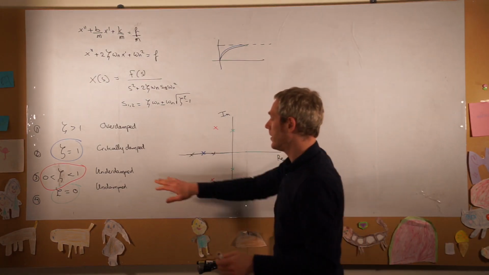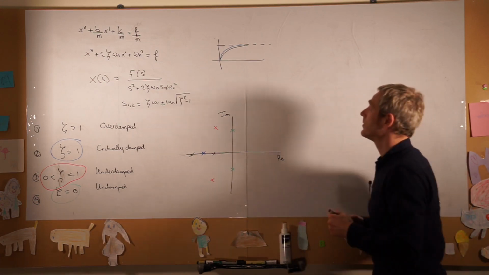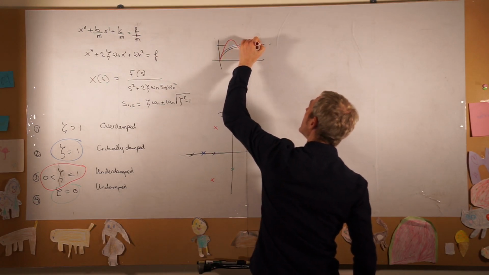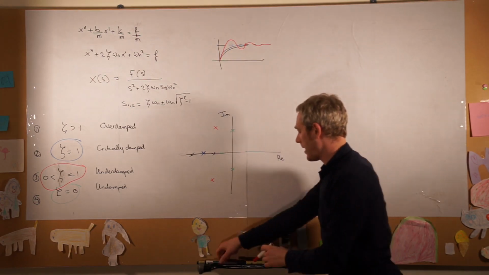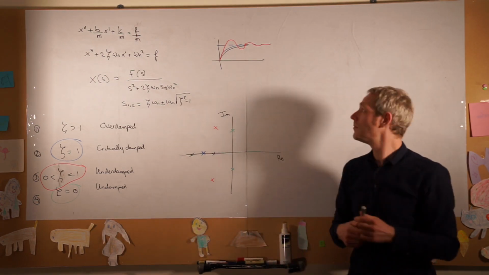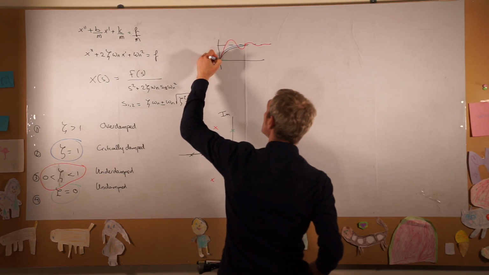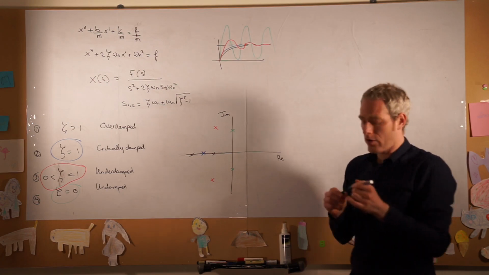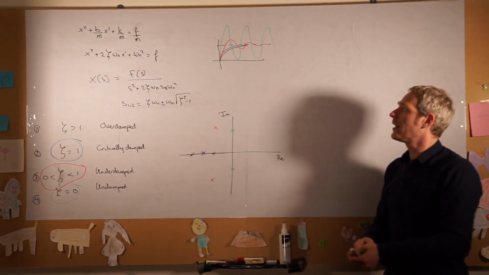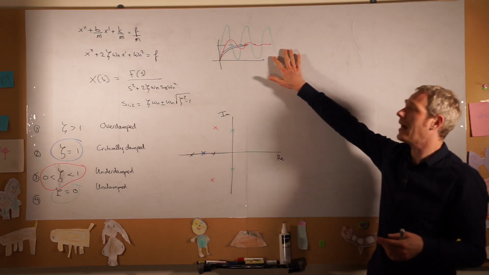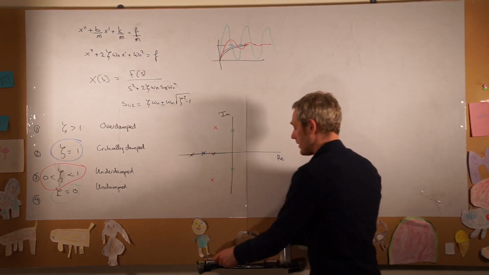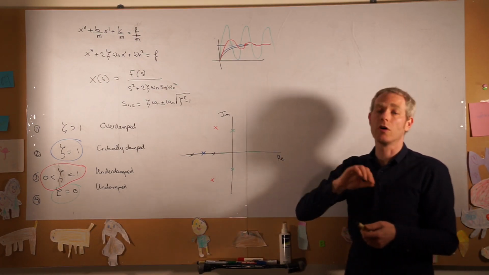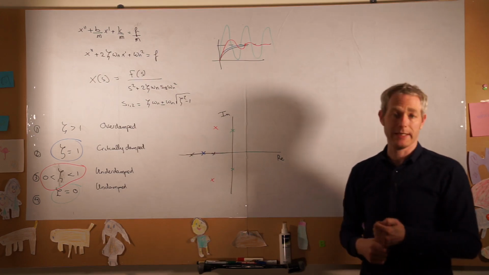If we have an underdamped system, we'll get oscillations, but they will die out. And if we have an undamped system, we'll have oscillations, but they will simply not die out. So these are the 4 behaviors we have for a system where if there is no damping, we'll just simply have an oscillating system. But if there's some form of damping, it will go for t goes to infinity to some limit.